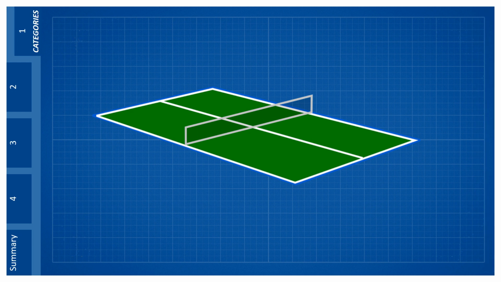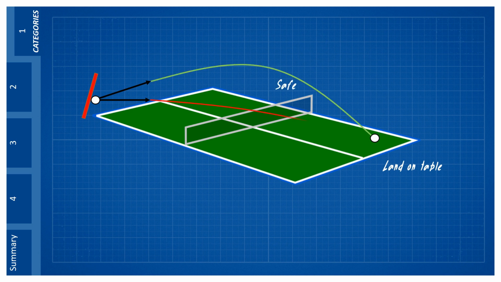Let's find out what are those categories. Ball that lands on the table will always travel with trajectory, belonging to one of the 3 categories. When the ball leaves a paddle, it can only fly up or down. Based on this we get 2 categories. We call them safe and dangerous. There is also one special: the surface trajectory. When we focus on the flight path characteristics of first 2 categories, we can analyze differences and consequences.